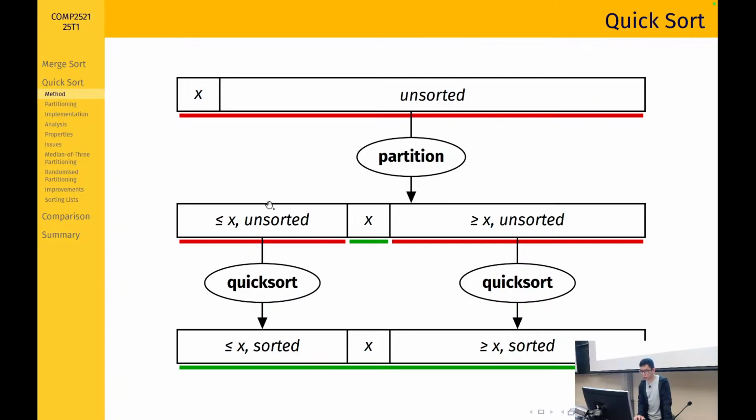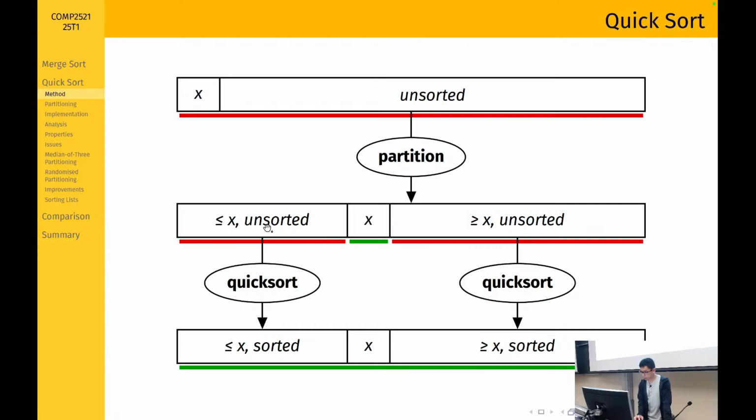Right. And then these halves of the array, they're not necessarily even, right? So they're not necessarily equally sized. That's because we don't know how large the pivot is. If the pivot happens to be the smallest element in the array, then you're going to end up with a really uneven split, because everything is going to end up to the right of the pivot. But if the element you choose to be the pivot happens to be the median element, then you're going to end up with very evenly sized subarrays.